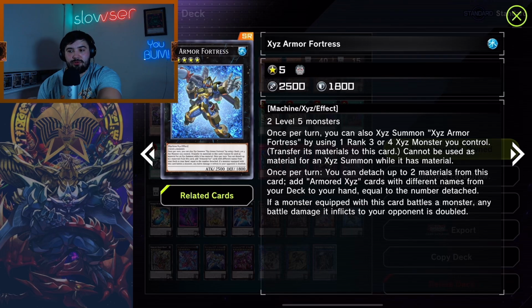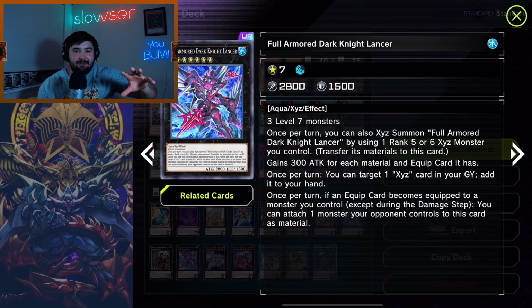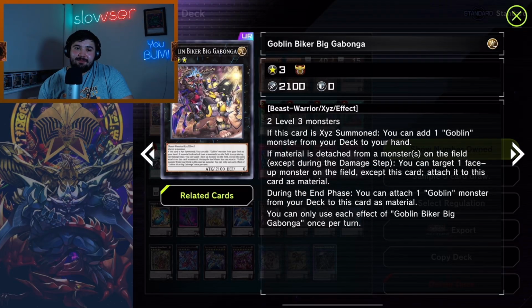We got obviously Fortress, and lastly Dark Knight Lancer. I love this card. Non-targeting suck. It's just the best suck. Honestly, I love making my opponent waste their Dragoon Negate, go into Dark Knight, or Dark Knight still on the field, and then you just suck Dragoon easy. The power of sucking.